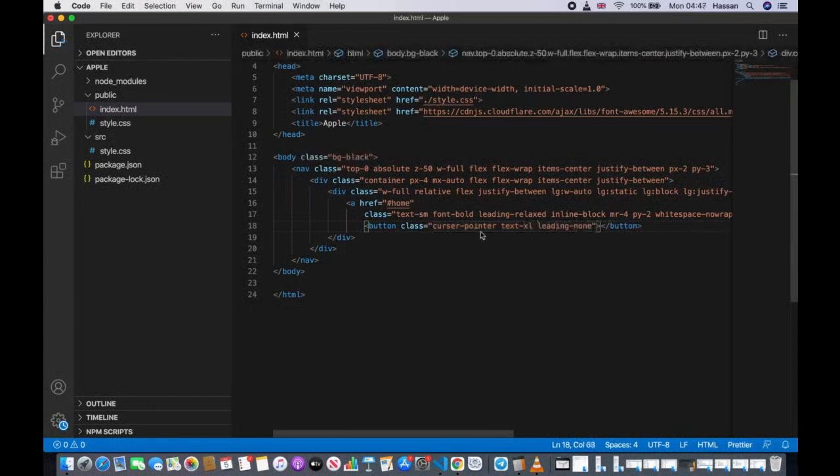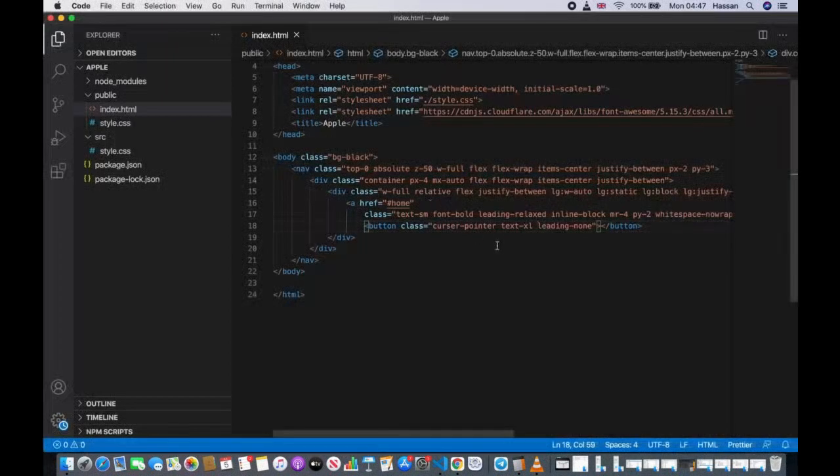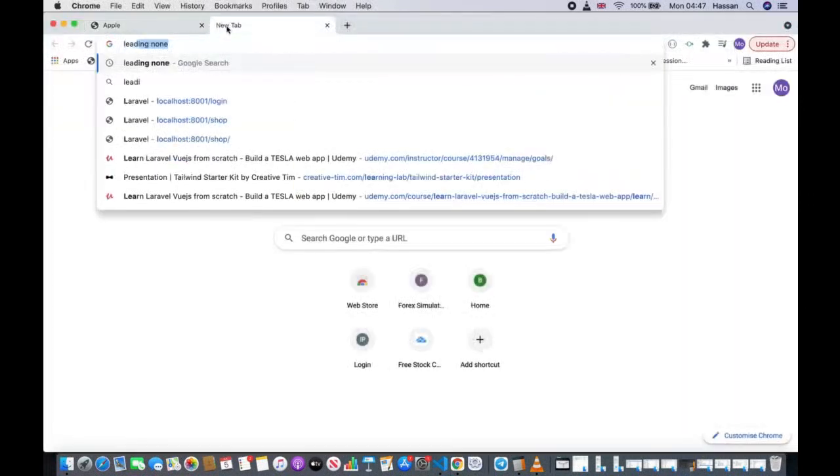So just to explain these classes, cursor pointer will actually, when you hover over the button, show up like a hand symbol, just like that, as you can see. And text large is basically self-explanatory. And what leading none does, so you have different types of spacing between text. So let's just search for this inside the Tailwind documentation.